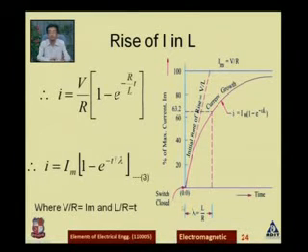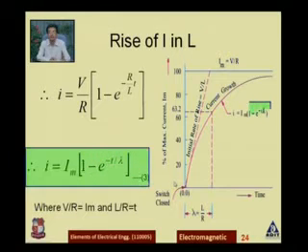If it is a purely resistive circuit, then it will be a straight line, with the initial rate equal to V by L. Now the current will grow likewise, and you can say that the maximum current is equal to V by R. Now, from the derivation we have found that I is equal to Im in bracket 1 minus E raised to minus T by lambda. So where does this equation lie? It lies in this position.